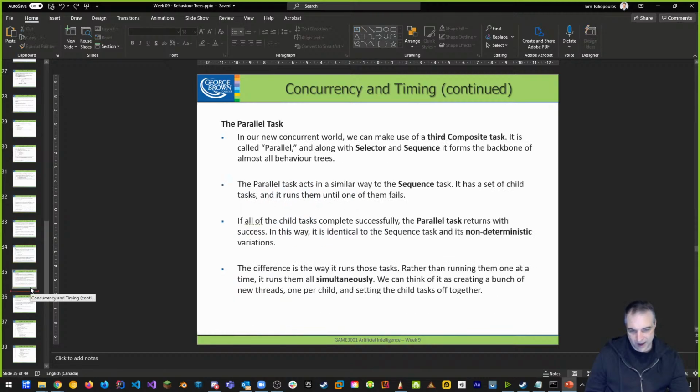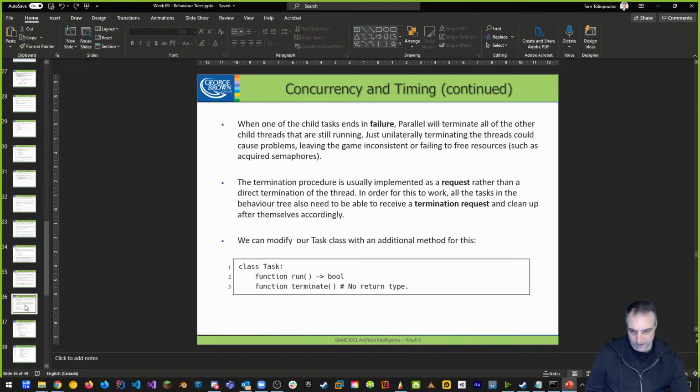So parallel tasking can happen, where I do a concurrent task, and all of them happen simultaneously. This is a very challenging thing to do. I'm going to talk about it briefly, but it's out of scope for what we want to do in this course, right? So can we do parallel tasks? We can, but parallel tasks only happen in a very complex environment, and we're going to make it so that they're not complex.